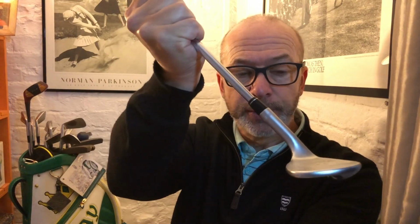Sarazen had been having flying lessons from Howard Hughes, and they'd been discussing aerodynamics and how the flaps on the wing of the plane would disperse the air, either when it was taking off or coming into land. He liked that principle, and he wondered if he could apply it to a golf club. So he welded a piece of solder onto the back of the golf club here on the sole. When the club was being used in a bunker, the back edge would hit the sand first, clearing a passage for the leading edge to glide through underneath the ball. The ball would pop up nicely, no digging. Bounce angle was born, and the modern day wedges we see today have copied that principle.